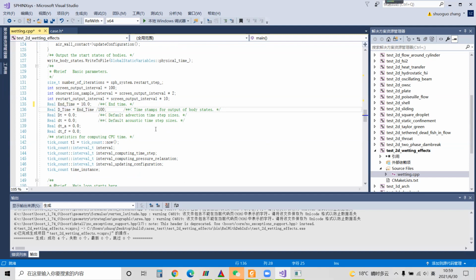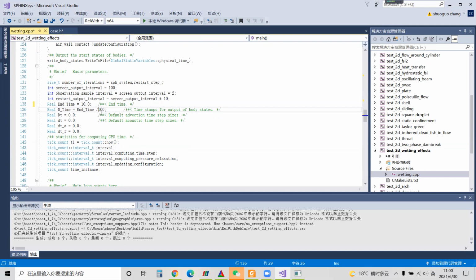This means one interval is 0.1 second. And during this total time, we output all the data 100 times. So when you upload the data in ParaView, you can see there are 100 files there.